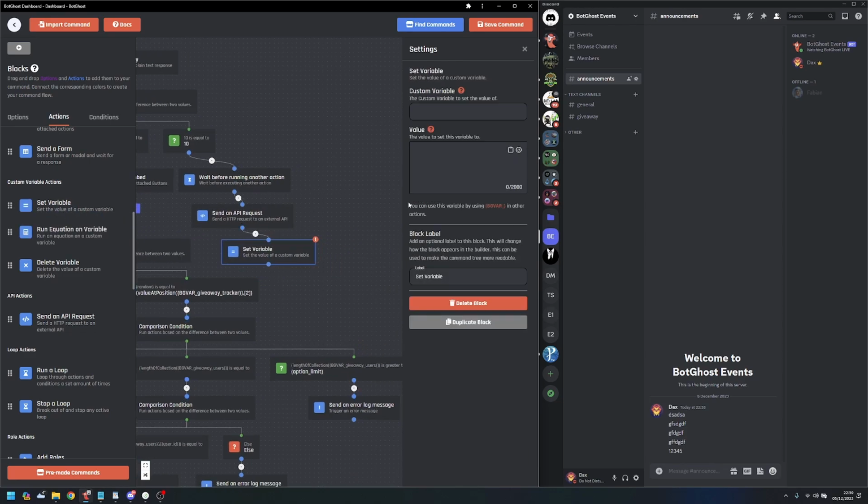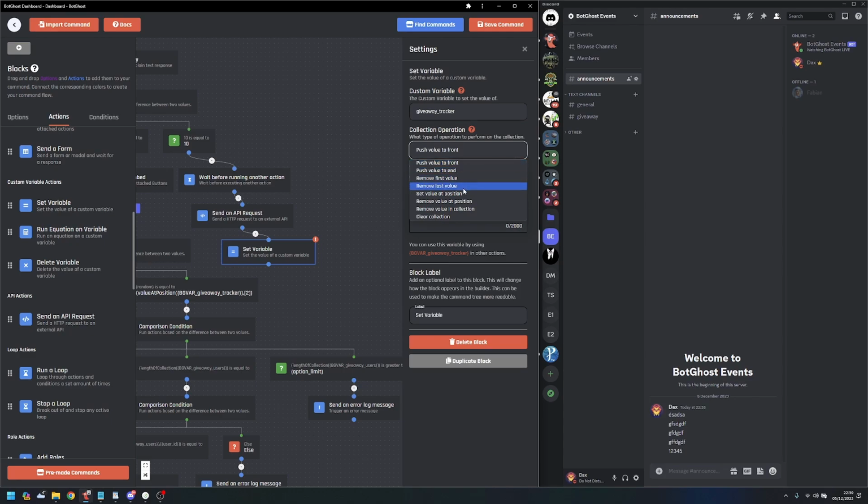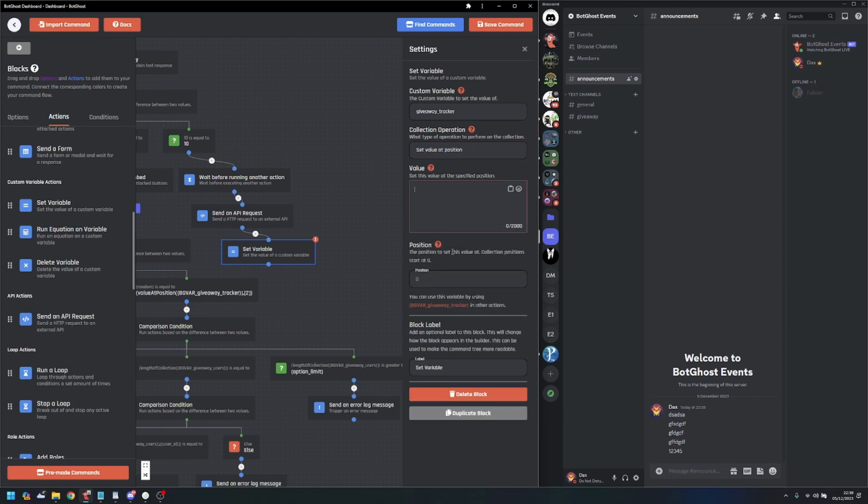that message ID into our giveaway tracker at position 3. The 4th position in the collection is position 3 because positions start from 0. And we'll set that to the ID.